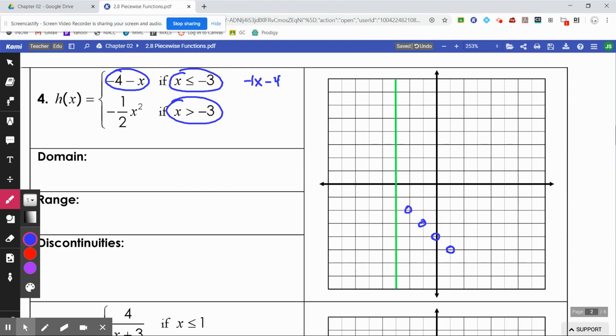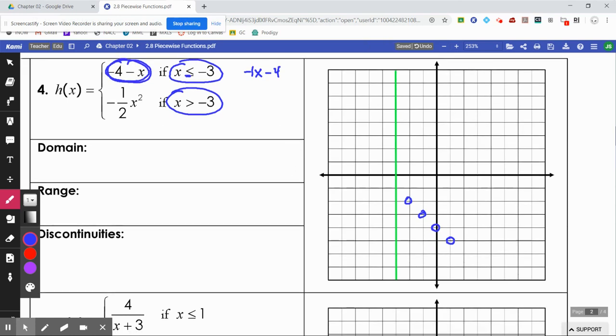At -3, notice it says less than or equal to. So here I'm going to graph for anything less than or equal to -3. So I am going to include that -3 right there. And now I can continue on with my graph with solid dots. The first part of my graph is going to be this line continued on forever, and I can now erase anything that was not part of my graph.